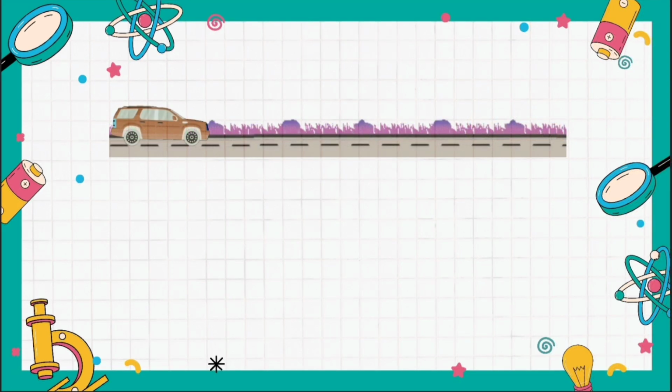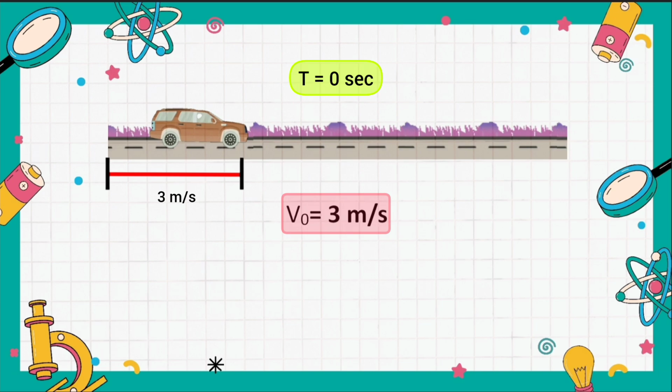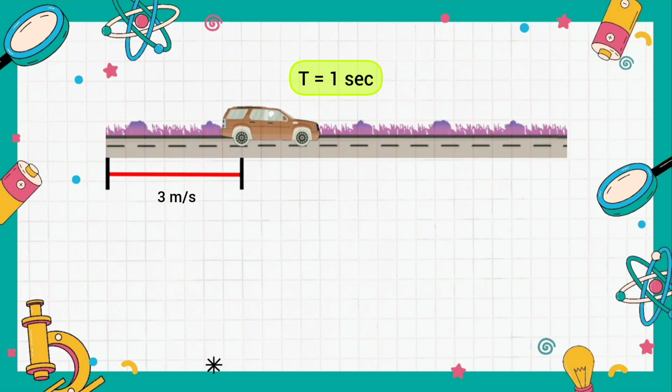Let us see what will be the final velocity of the car. Before starting the timer, if we measure the velocity of the car, then we would find that the car travels a displacement of 3 meters in 1 second. Now, we will start the timer and apply acceleration to the car. During the first second, the car will gain a velocity of 2 meters per second. If we stop the acceleration and measure the velocity with our usual definition, we would find that the car now travels a displacement of 5 meters in 1 second.